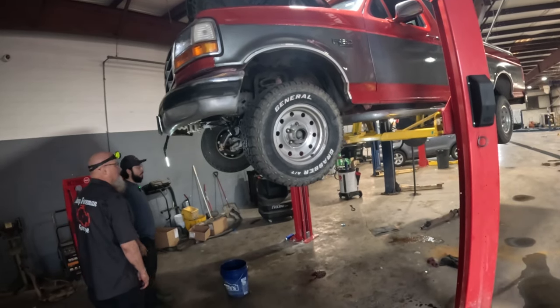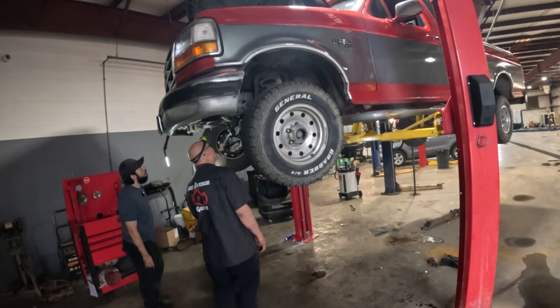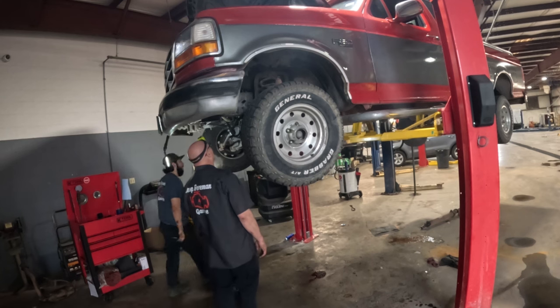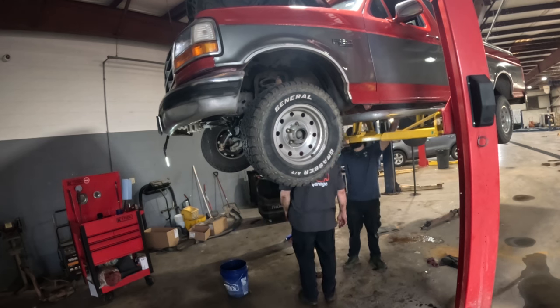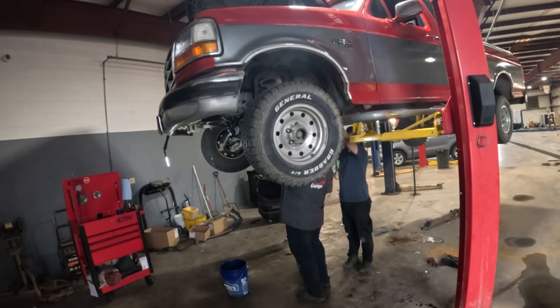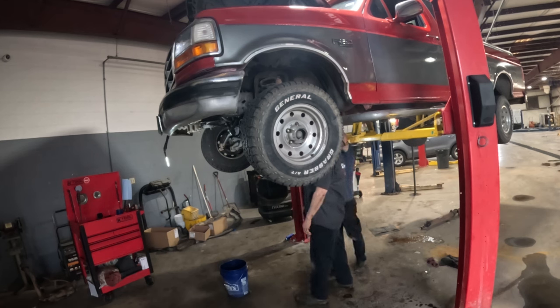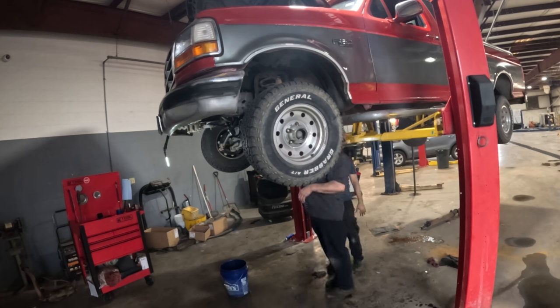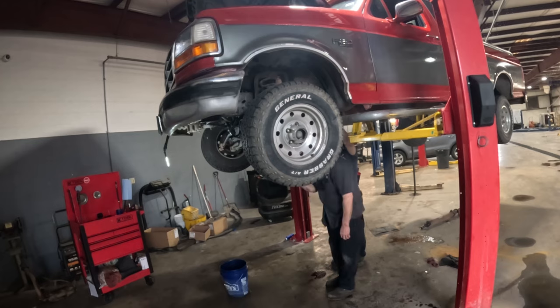Bring it down. You don't want to double check? What do you want to check? Just double it. You check it, but double it. Double the check. You sure there's not a way to get these lines off and down here? Oh no, I see where they connect up there. But it might be easier from down here rather than in the bike. So that's going to take a special... Have you ever pulled one of those off? Nope. It takes a special tool, which I have. Trying to get it from up here. Probably just lower it enough to where we can reach. Right. Yeah, try and just bring it down a little bit. Let me go grab that tool.